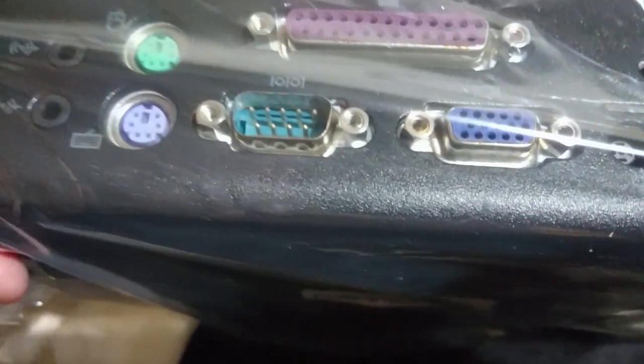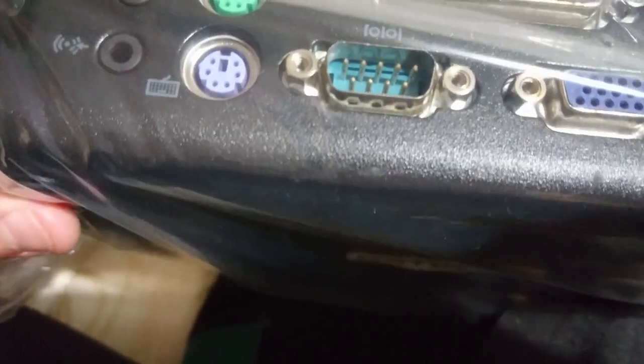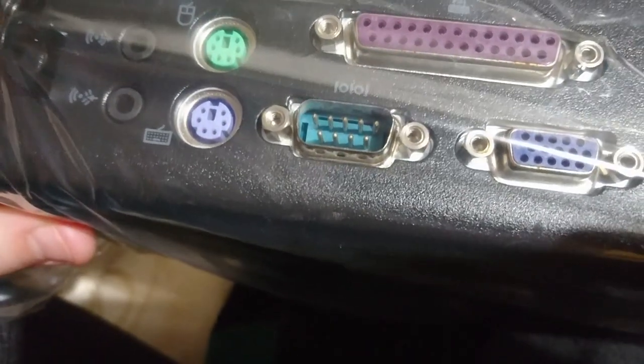Ethernet, USB, DisplayPort. Connector I can't recognise. Do any of you know what that connector is? VGA, stupid connector that I can never use. PS2 keyboard mouse audio. Looks like mini VGA. That looks like a power thing. Is that an actual power thing? Yeah, it looks like power.